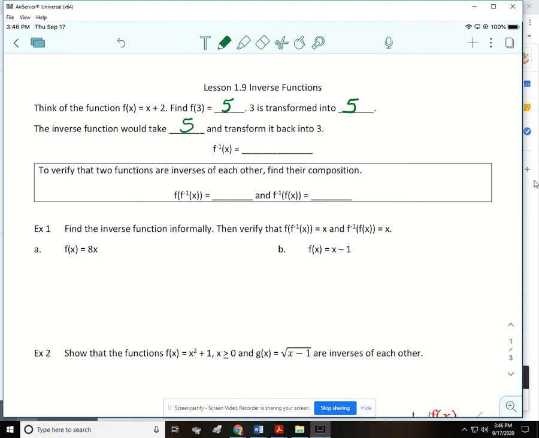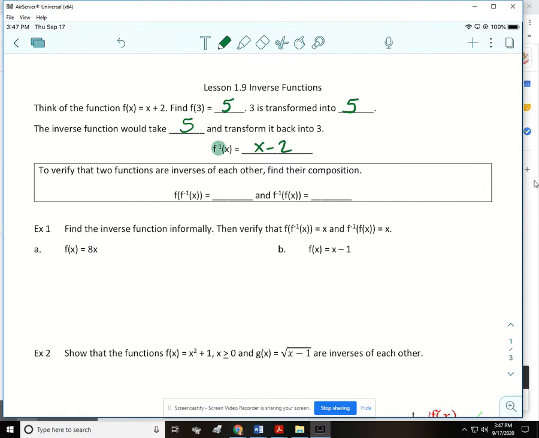Alright, so that function, the inverse of f of x equals x plus 2, is the function f inverse, that -1 means inverse, of x equals x minus 2. Okay, so the inverses we're going to find today are going to be simpler, and on the next day that we do this, they're going to get a little more complicated, and we'll have to go through processes to do it. But today, I think it's all ones that we can just kind of figure out in our head.